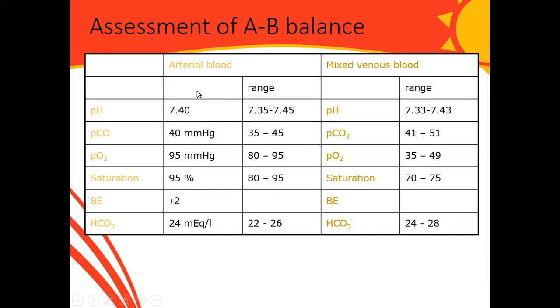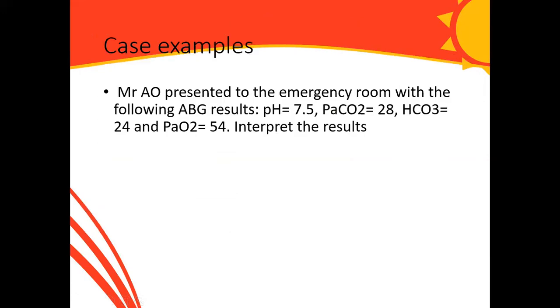Okay, guys, who will take a go at interpreting this ABG? Mr. AO presented to the emergency room with the following ABG results. pH is 7.5, PaCO2 is 28, and bicarbonate is 24, with a PaO2 of 54. Who will try to interpret this ABG result from all I've been speaking? Anybody? Just try.